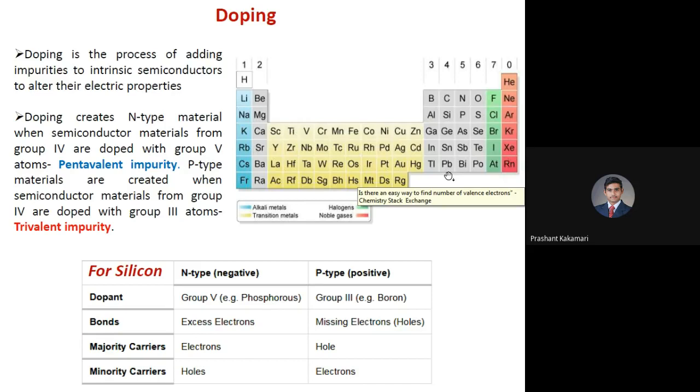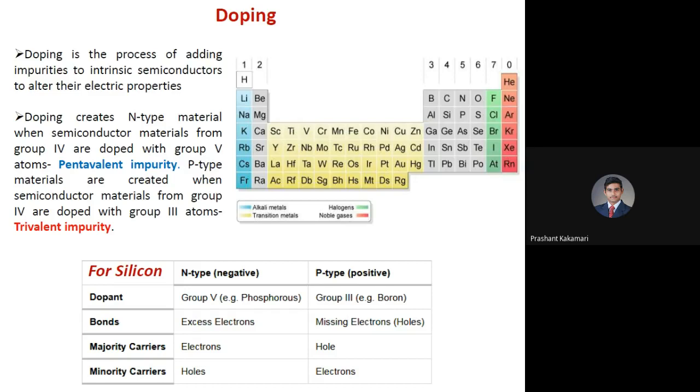But once you go for the doping, which is the process of adding impurities or different materials in the given base material, once you add these impurities, what will happen? These intrinsic semiconductors can be converted into extrinsic semiconductors. Okay, so because of that, what will happen? We are altering the number of holes and number of electrons in the given N and P type materials.